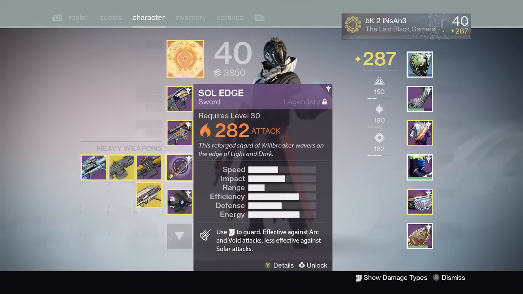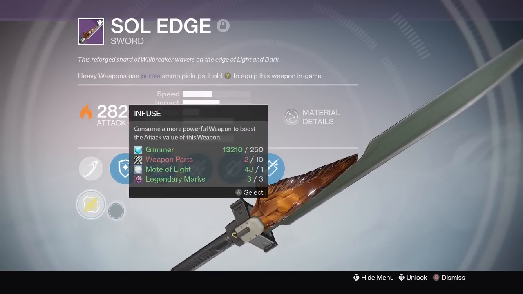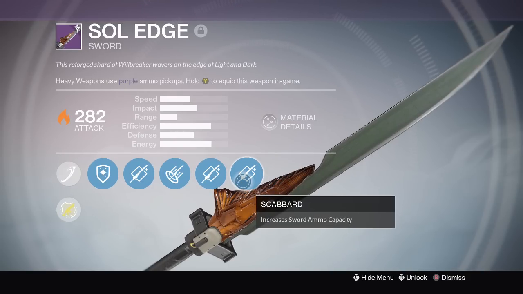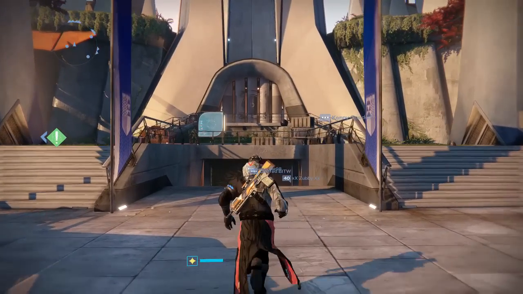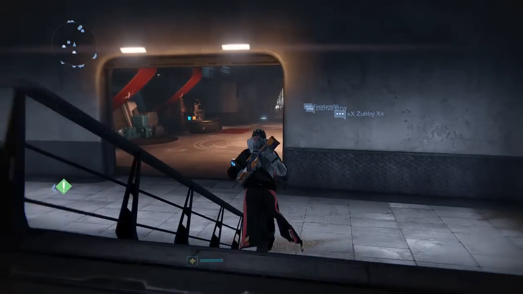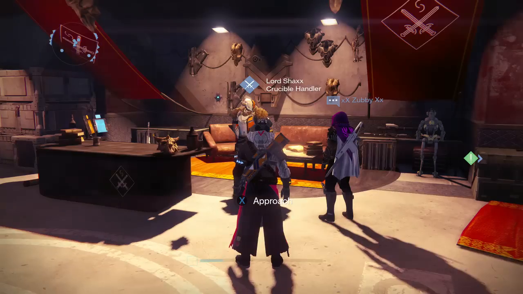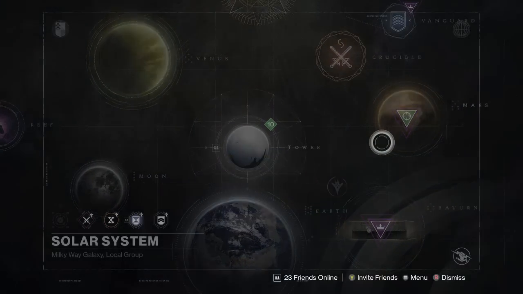So you do want to have a sword that's at 280 and above. You have to dismantle or infuse high level weapons in order to get your sword that high. And once you have your sword at 280, you will get a mission or quest from Lord Shaxx. I already picked it up, but it'll be highlighted and you'll see a sword reforged once it is upgraded to the highest max damage. And once you have that, you'll be sent on mini quests.